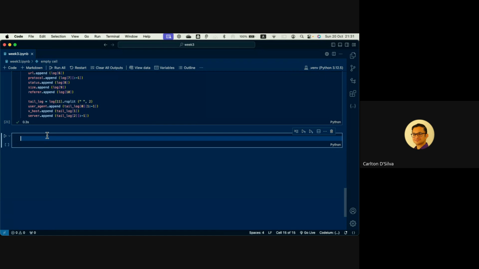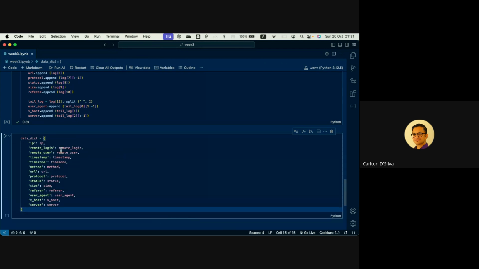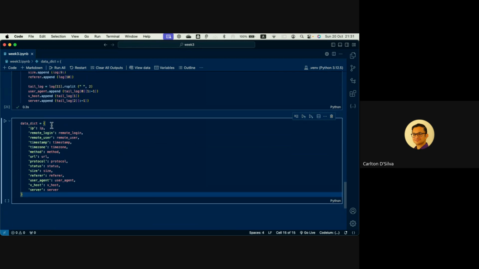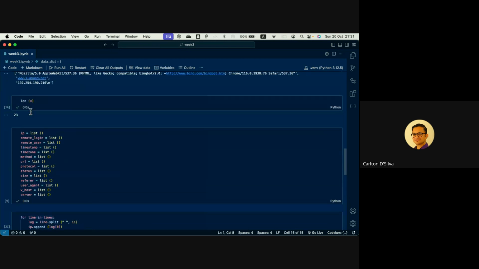But with clean data. That's the key thing. We want clean data because that will make our job easy, right? So then the next thing is, okay, how do you put this data into the pandas data frame? Typically, I use a dictionary, so it's straightforward. I just give them the column names, and then I tell what data goes in there. What is the data? These lists, these columns. They are filled now, right?